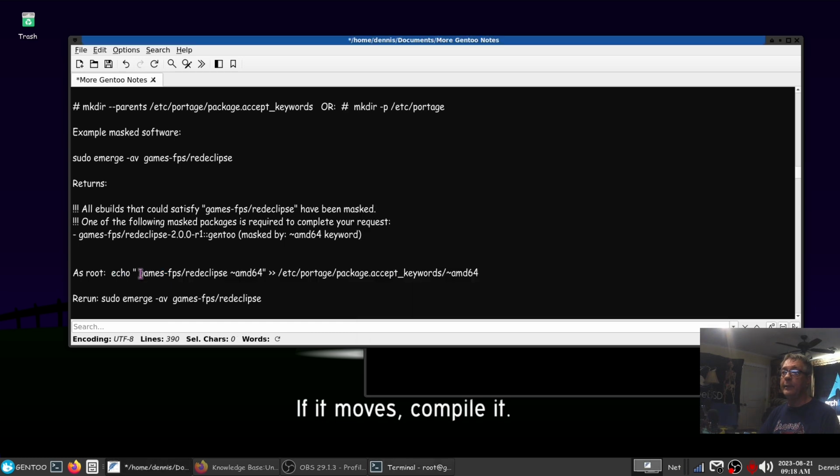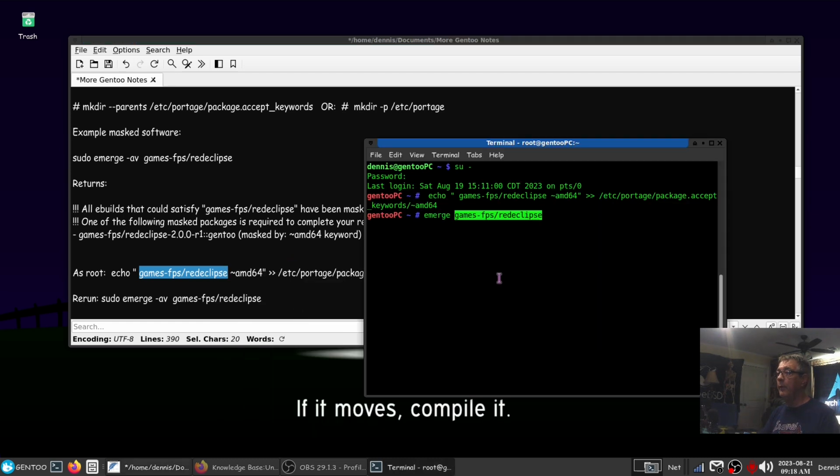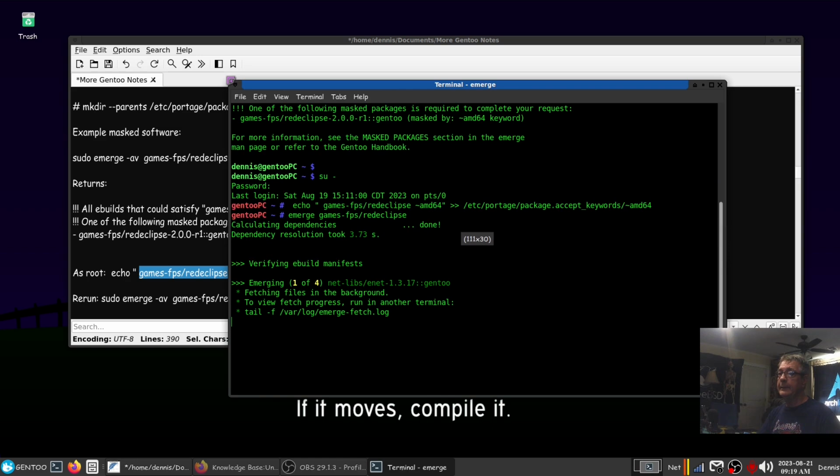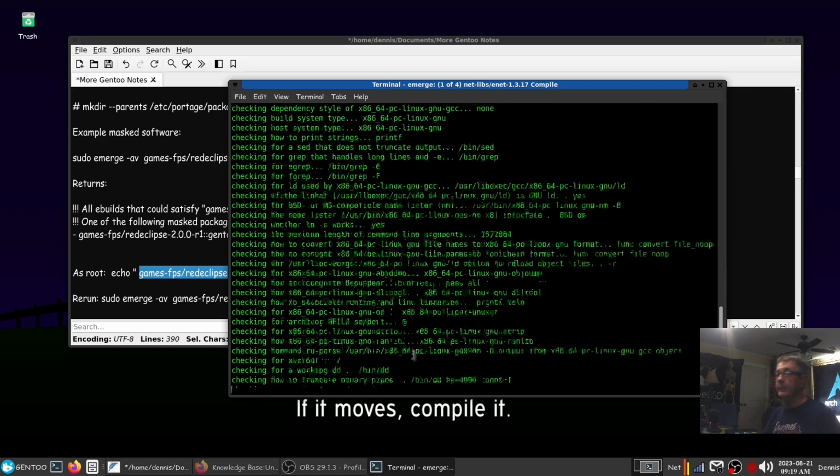Now you don't have to use the category, but I always like to do it, at least for now. All right, so now we should not get any discrepancy. Verifying ebuild manifest. It's working.